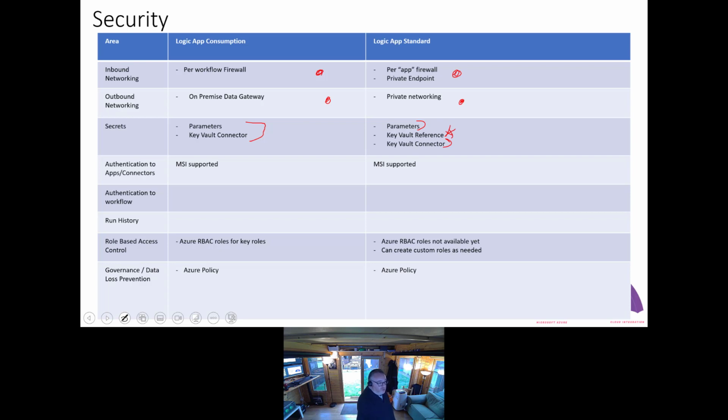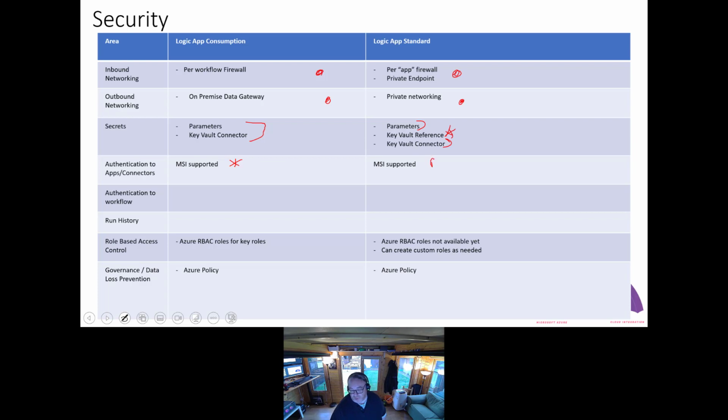Authentication from your app or your workflow to connectors. So MSI is supported for consumption, but not necessarily for every connector. With the Logic App standard connector, this is where it gets a bit more complicated. So you would usually, from your Logic App to the connector resource in Azure, you've got RBAC.